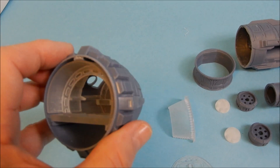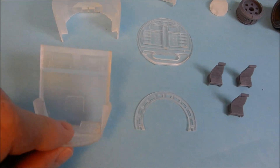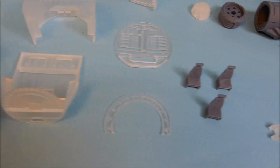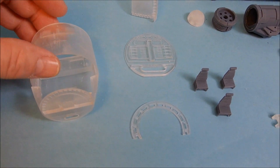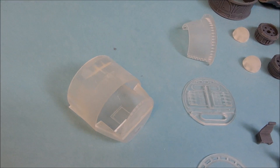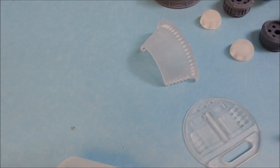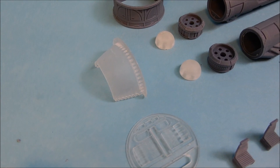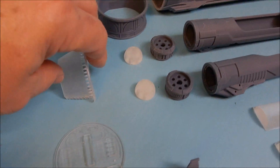It even has a little interior. I'll pull the interior out so you can see it. These are the interior parts, pretty much like the Millennium Falcon — at least they look like it — except it's a three-seater, one in the front and two in the back. They made it out of clear so you can light it, which is great. He even gives you this piece for the window, so you can use it as a pattern, paint it black, and not put an interior in — or I might try to do a vacuum form of it.